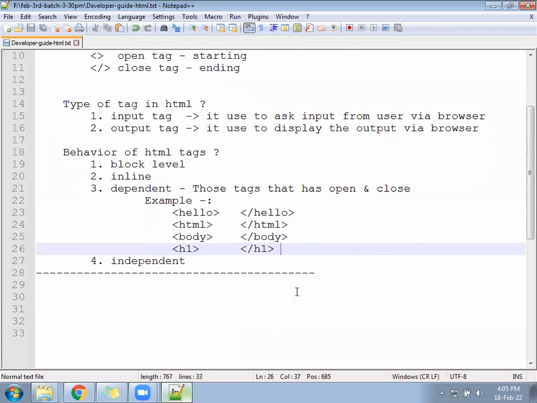So from today onwards, in YouTube, W3Schools or anywhere, if you see a tag that is open and also closed using a slash in the last, it is called a dependent tag. If we do not follow this rule, suppose the tag is dependent and we have not closed it, what will happen?